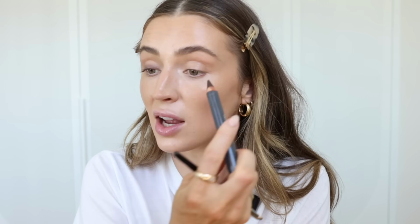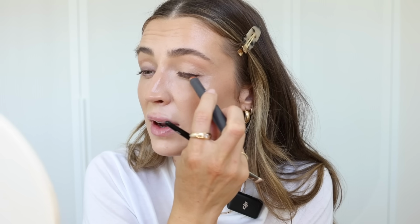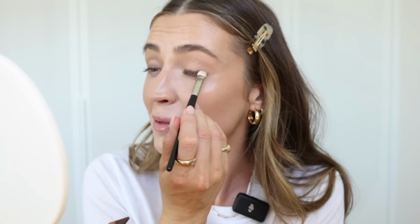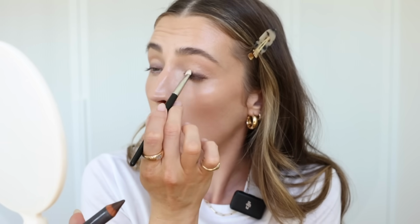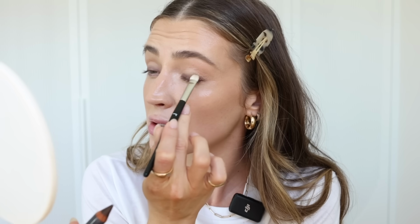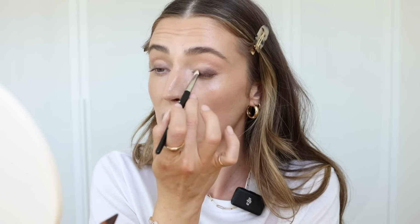Anyway, I love to do anything simple with a little eyeliner to start, and it kind of just naturally adds dimension once you put the eyeshadow on top. So any kind of brown eyeliner, whatever your fave is, there's so many brown eyeliners that I use and love. This is just one that I actually recently used on my girlfriend for her wedding makeup trial. My girlfriend's getting married in August, and I'm doing her makeup, and I'm so excited and so honored to be a part of her day, and I'm using this liner on her day, and she's gonna look so stunning. And yeah, it was out and about in my recently used, so this is the one I'm using, but obviously it doesn't have to be on the Byredo spendy train.